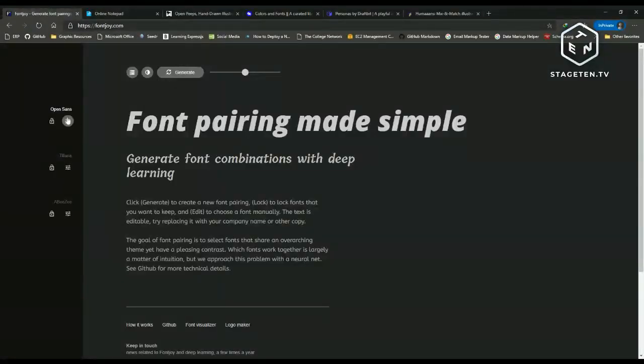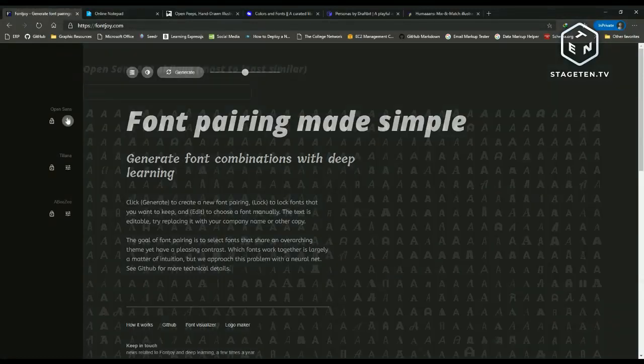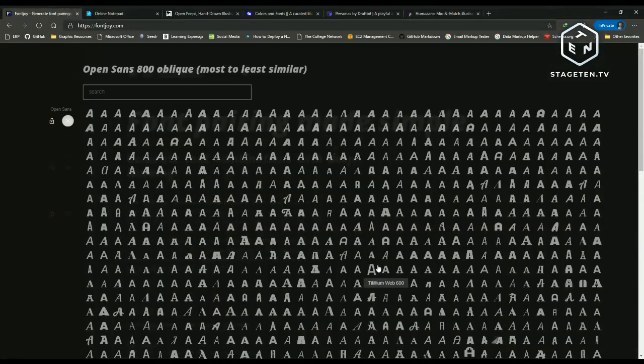Suppose I click on the font name, and it opens Google Fonts for me.